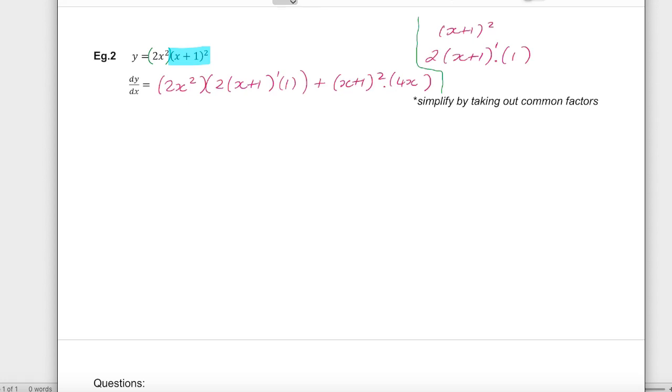Okay, now essentially when we're asked to use the product rule to differentiate, all we have to show is that we've used it. But often we do want to simplify how our derivative looks, because often we're maybe trying to find some stationary points of a function or trying to maximize a situation. So I am going to neaten this one up a little bit. I'm just going to take this first part here and neaten that up. So I can see I've got 2 times 2, which is 4x squared outside a bracket of (x + 1). And in the second part here, I can just bring that 4x to the front, and I've got (x + 1) squared.